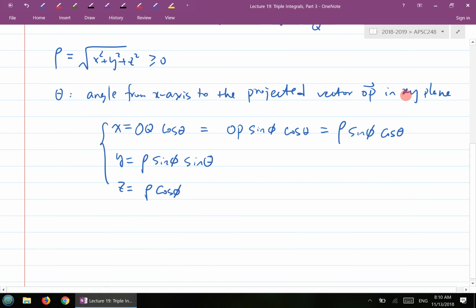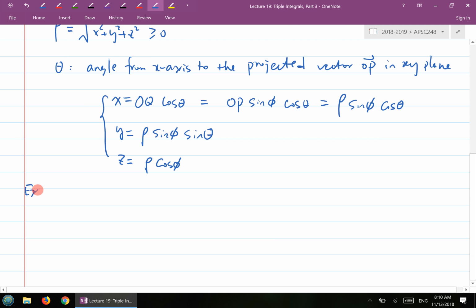Alright, let's take a look at a couple of examples just to get used to the spherical coordinates. The reason we present spherical coordinates is that you look at things from a different perspective. For the same thing, described, for example, in Cartesian coordinates, what does it look like when described using spherical coordinates? Before we solve any triple integral question, let's take a look at this first.